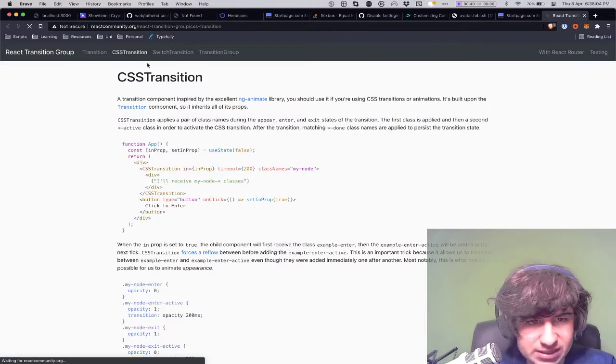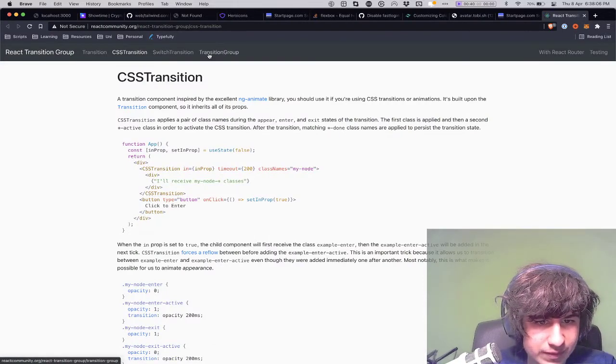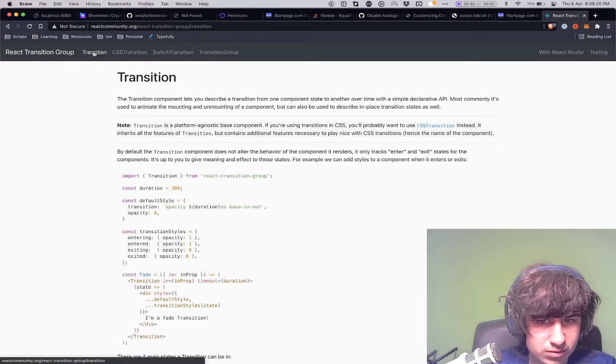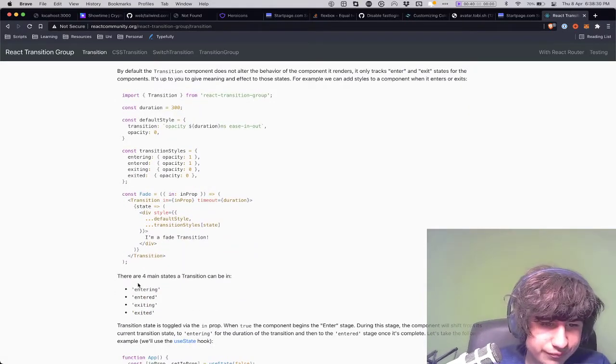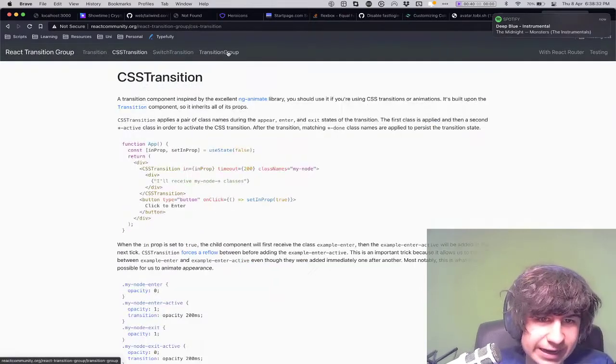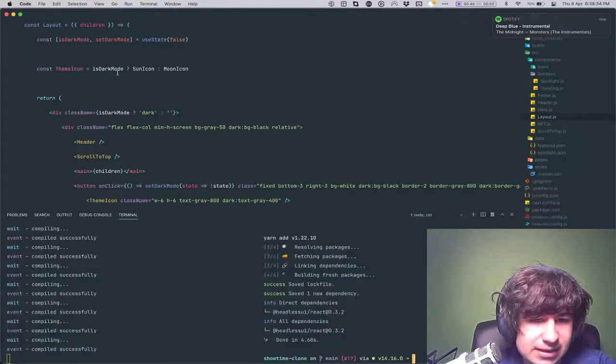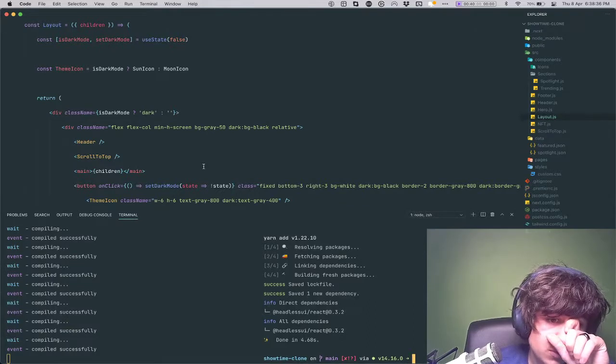Here it is, React Transition Group. Yeah, this is only for enter and exit, so I'm not exactly sure if there's a way of doing what I want to do.